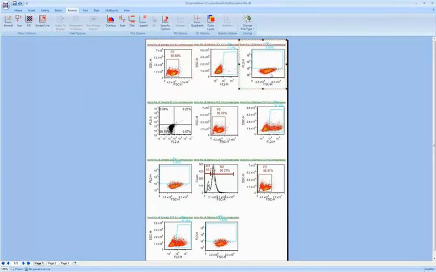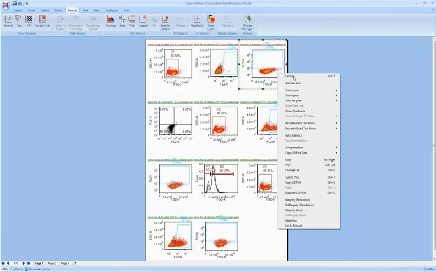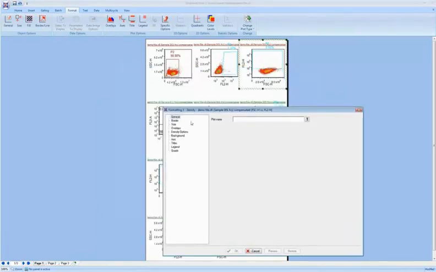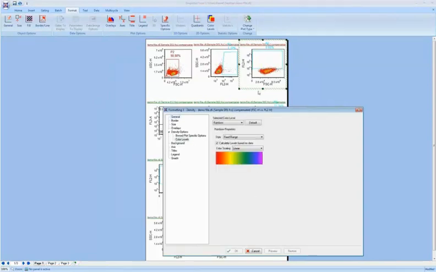One thing that will look different between FCS Express and the software in CFlow is the density plots. In FCS Express they come out in color, whereas in CFlow they were grayscale. You can have the same effect. Our density and contour plots have a lot of options. In the color levels, you can see that we're using what we call the rainbow palette. But if you want the inverse grayscale, it's going to look a lot more like it did inside CFlow. And if I press preview, you get a look of how that looks.